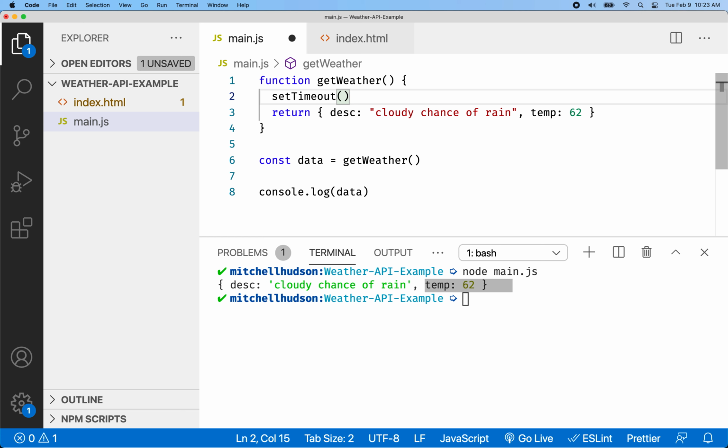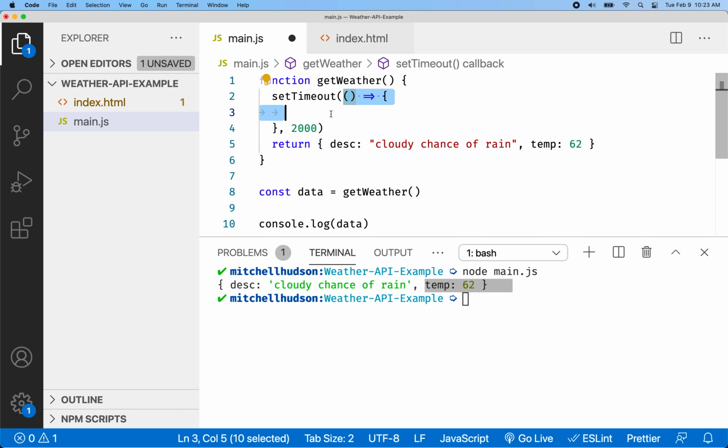setTimeout is a function that delays an action for a certain amount of time. What I'd like to do is wait a number of seconds, and we'll put a callback here. So I've typed a function in. A callback is a function that we pass to another function, which is what we're doing here. So I've got setTimeout, and the first parameter is a callback. The second parameter is how many milliseconds we should wait. So let's wait 2,000 milliseconds. And then inside the callback, I want to return this.